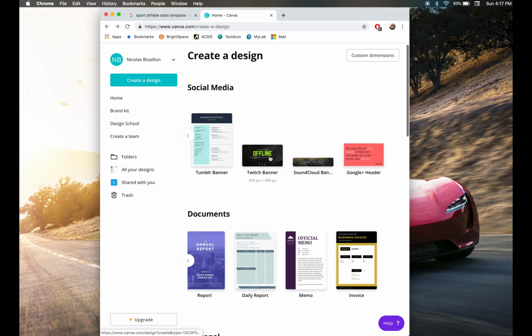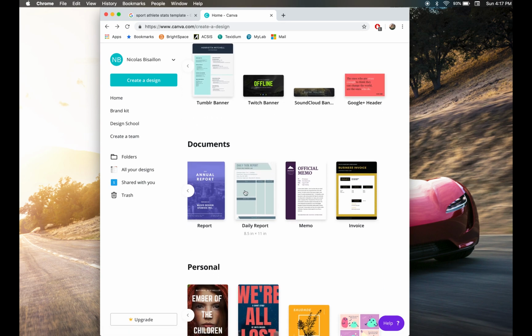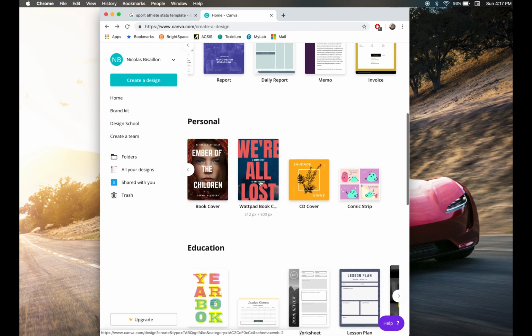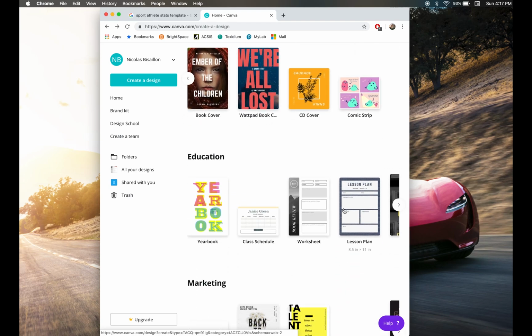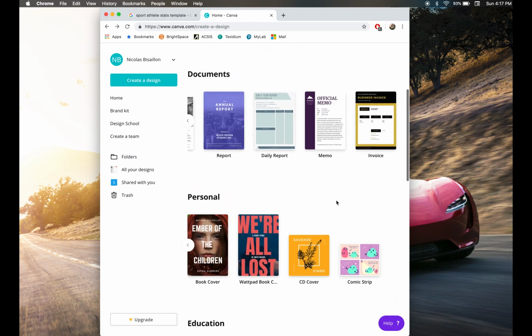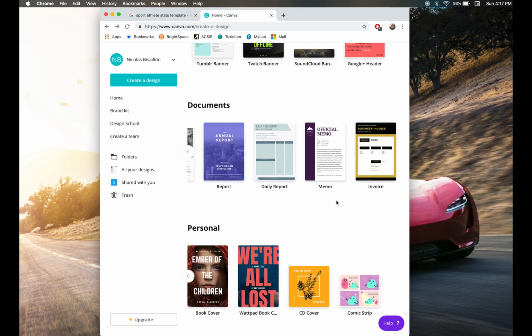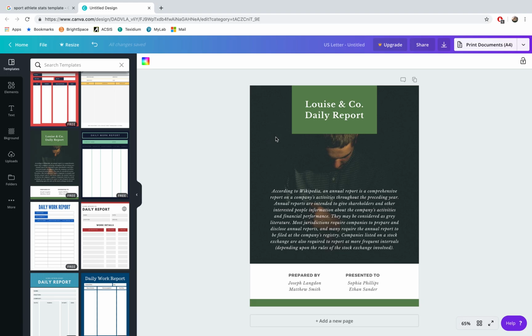So on Canva, I've been looking, and the best I can find is probably a daily report. You see there's already columns here. I could have the things, picture, short description, and a name. And there's also a lesson plan. I might use one of these and change it a lot so it looks more like soccer or less school related. I'm gonna check maybe pages because I know that would be an option, and I'll check for more options online. So the company's colors are black and red, so I thought this report would look good. I'm gonna change the green color, but I just like the black background, so I'm gonna get started.